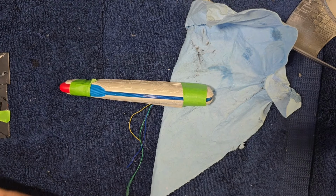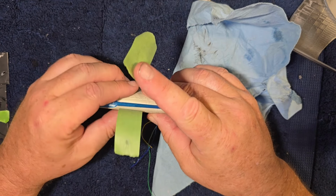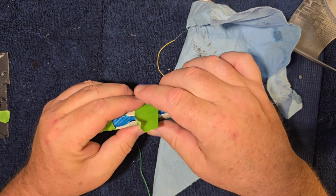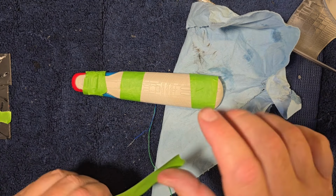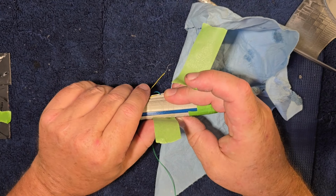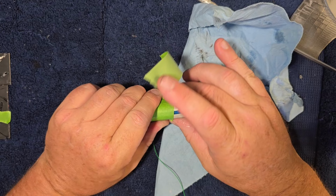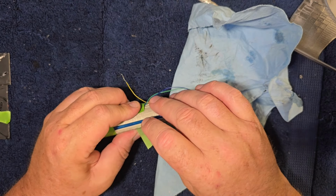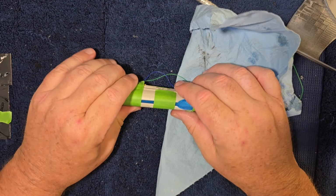Now I'm going to put some more tape here on these sides. Again, this is where the canopy glue was, so I want to make sure we tape this stuff really well and give that canopy glue a chance to set properly. Squeeze it together, put it on one end, pull up, like I'm pulling toward the camera here, pulling up and around, and then setting it. So you want a lot of tension there. Like I said, this tape can take a lot of stress. You'd be surprised. Or maybe you've done it before and you're not surprised. Okay, squeeze, pull up, and there we go.